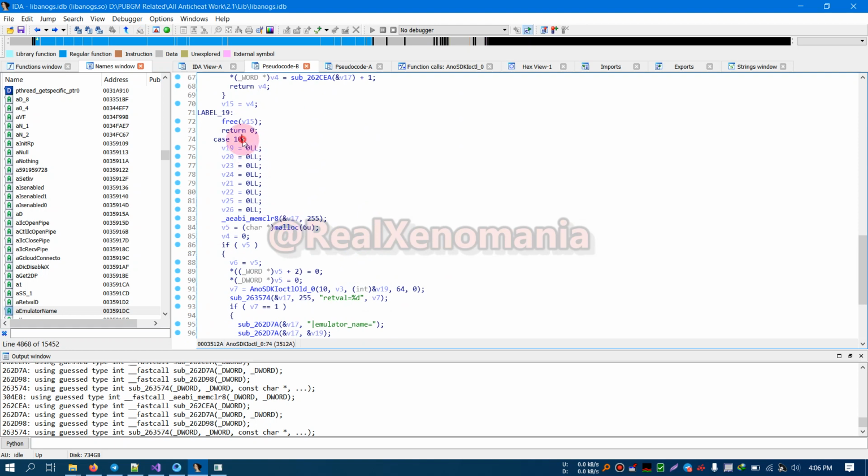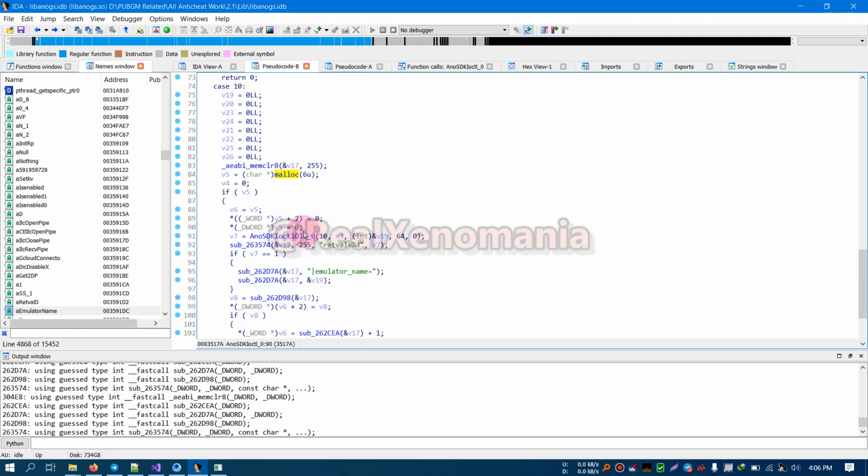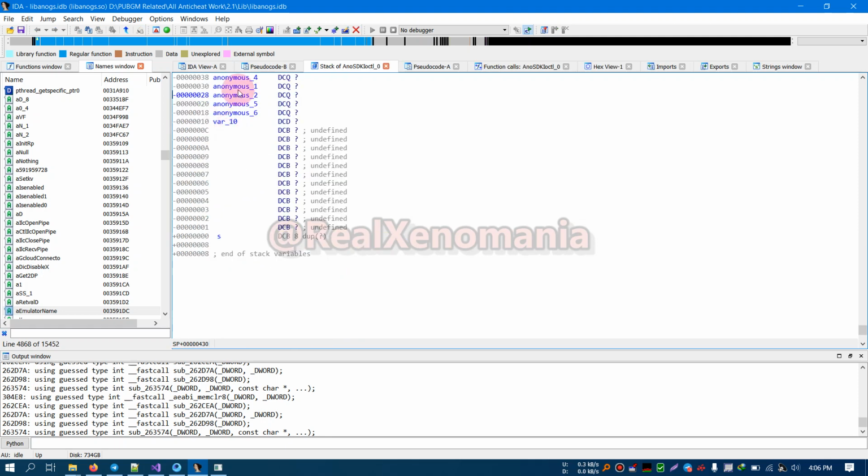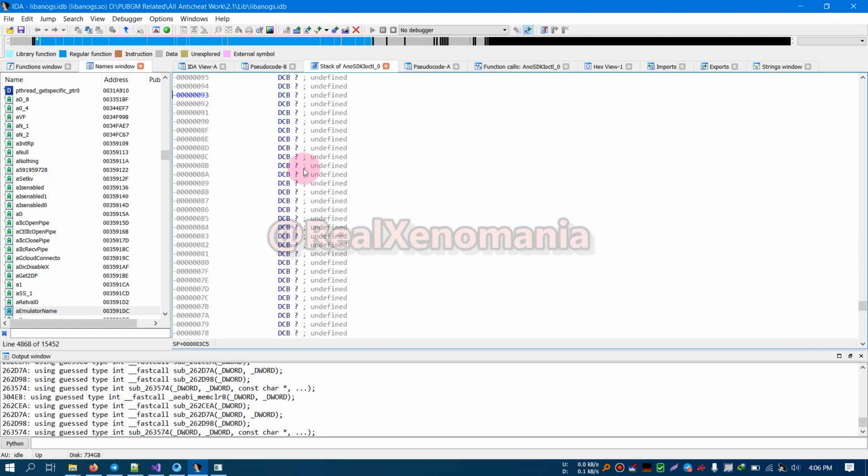So this is a different case 10, but when this case 10 is called, some native library functions are run, some dereferencing and changing of values on the register 0 is done, or possibly on the stack also. If v6 is on the stack, we will have to verify it. For example, these are stack variables. These are not local variables.